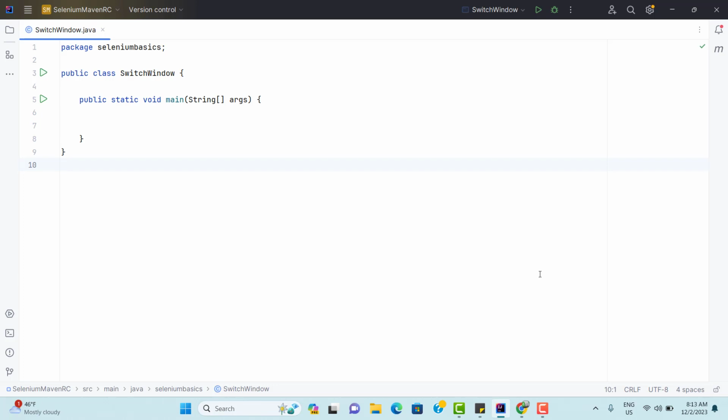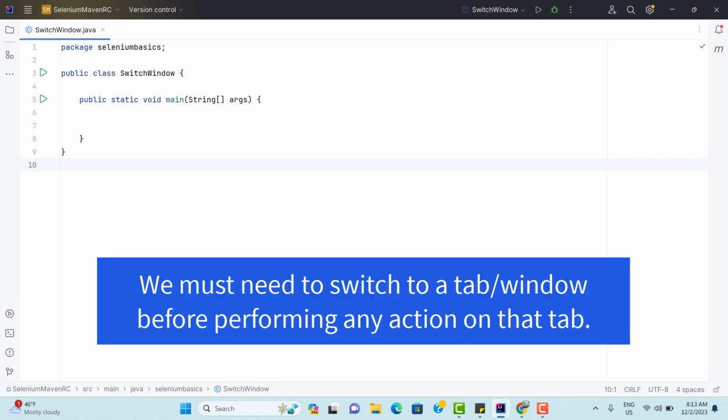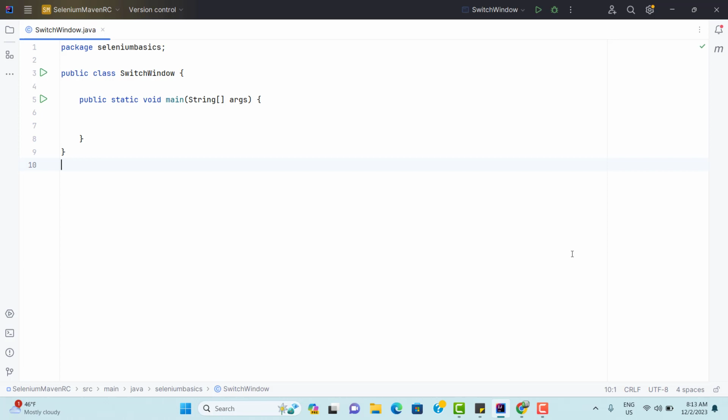When we use Selenium 4's new method, in that case, control will be switching from the parent window to the child window. But after performing some actions on the child window, we need to come back to the parent window. But when we click on any link on a website and it opens a new tab or new window, in that case, your control will not be switched from your parent window to the child window. But in all these scenarios, sometimes we may need to come back to the parent window, or sometimes we may need to go to the child window to perform the actions. So switching the window is the common scenario here, which we are going to cover in this video.